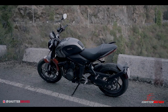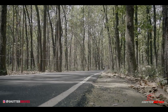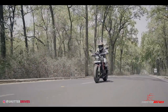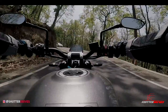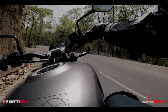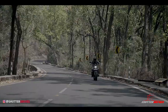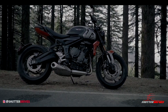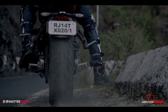The Trident is powered by a 660cc inline triple-cylinder engine making 81 bhp and 64 Nm of torque. This is derived from the older Triumph Daytona's 675cc engine. The riding position is extremely relaxed with wide handlebars that are close to you — a perfect upright position, not leaning back, not too hunched forward. Right from the start, the Trident feels extremely easy to handle and gives an immediate impression of lightness and ease of maneuvering. The 81 bhp output isn't earth-shattering and the bike always sounds faster than it's actually propelling. This is an approachable bike designed for the road, not to set lap times. The power mill is mostly new and has gone through its own engine development program with 65 new components, all with the aim of boosting low-end and mid-range torque.